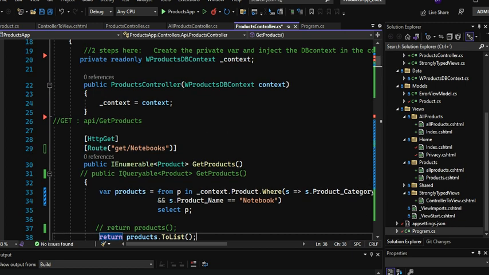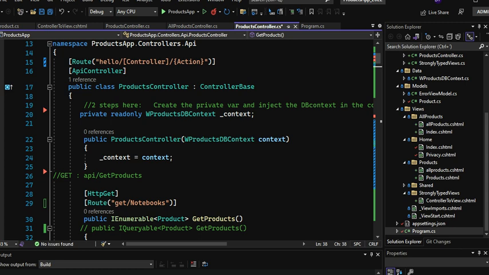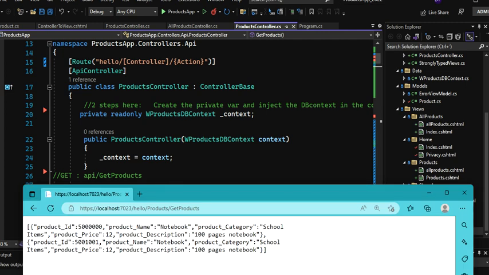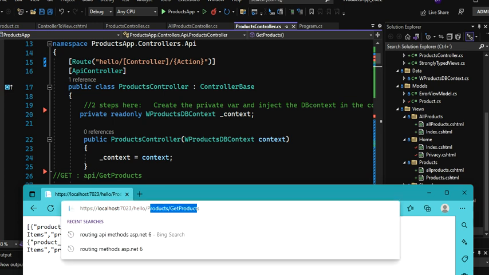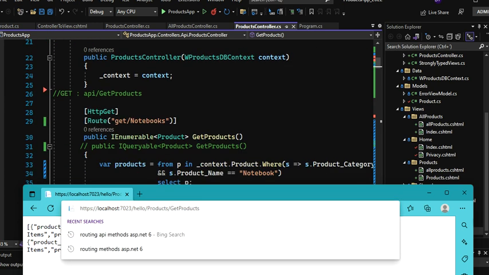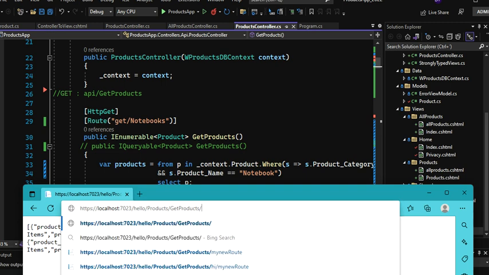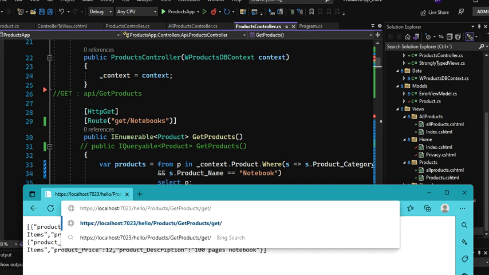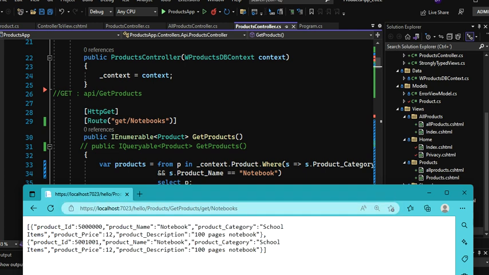This is going to be a really long routing, but just for the purpose of this video, I'm going to test it. Okay, so I have this hello slash controller slash action, which is the method, and then a slash get, and then a slash notebooks. So it's going to be the new way of calling this controller.